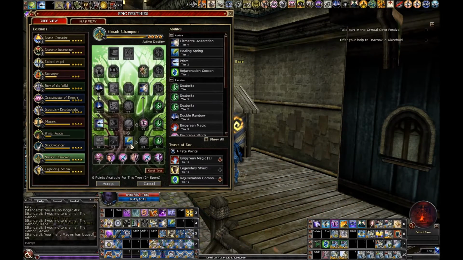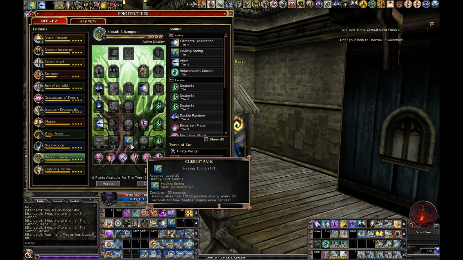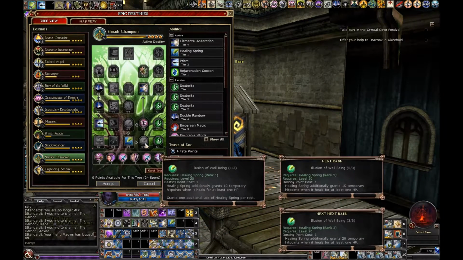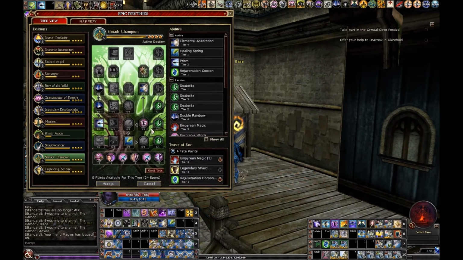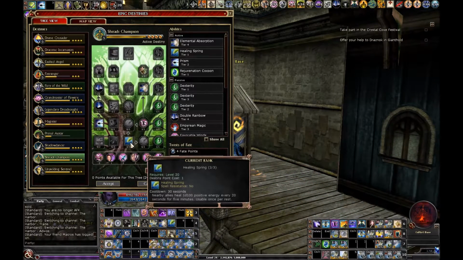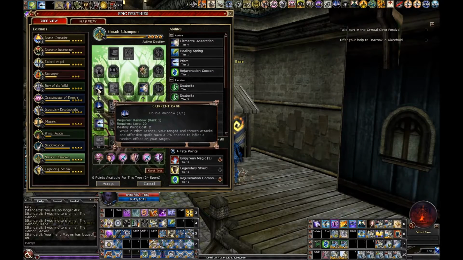Now, I wouldn't have wanted to pick Healing Spring, but there's really nothing else Tier 1 that I would want to get, and I had to spend 4 points here in Tier 1 to keep moving, and I only spent the 3rd point in Healing Spring because there was an extra point left over at the end. But of course I have double Rainbow.